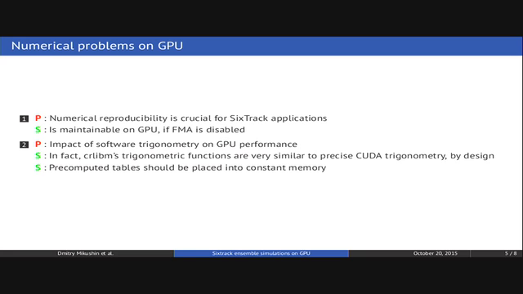Unfortunately, for some additional performance, the price is the loss of accuracy. Or actually, this is not the loss of accuracy by itself. It's the reordering of operations, basically. This reordering of operations may introduce problems with numerical reproducibility. So what we had to do is to find the switch in the Nvidia NVCC compiler and disable FMA instruction generation.